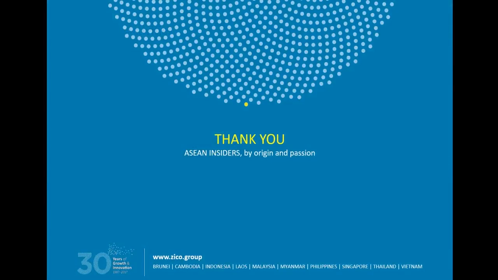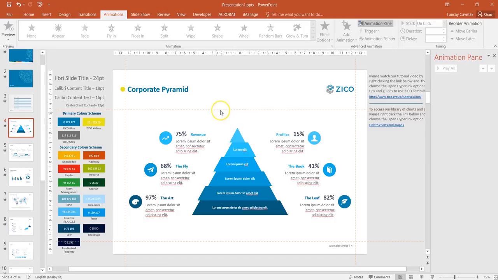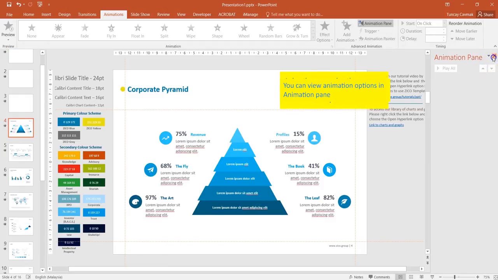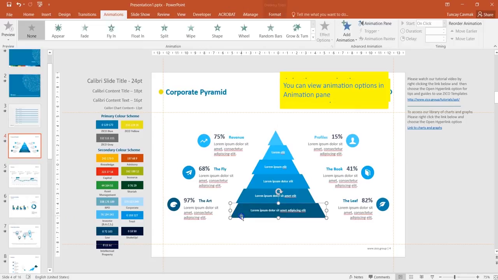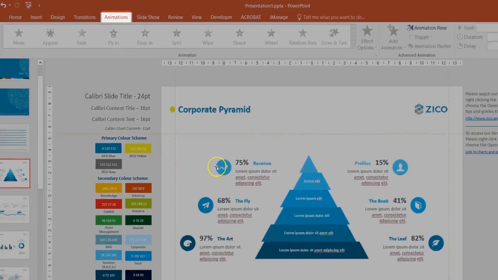Without animations, all of your slides, the graphics, would just appear all at once. So let's get started. We have this graph here. Now, as you can see, each of these elements are ungrouped. So the boxes are by themselves, the captions are by themselves, the graphics are their own element. Let's try to group these. So before we do that, the animations that are available on the top of your bar add animations to one element.